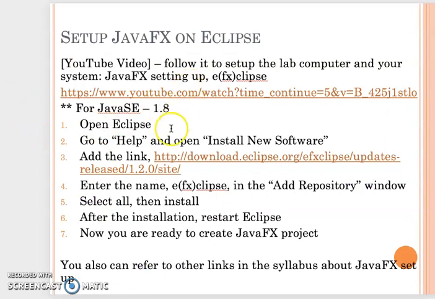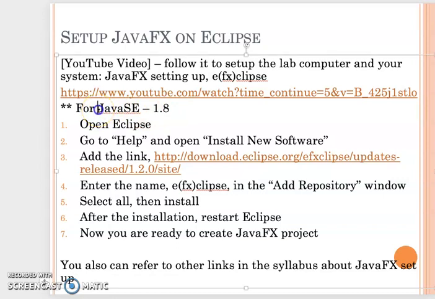One thing is, I want you to check which JDK you are using, because then you have different instructions you need to follow. These 2 slides are also in your syllabus. The first thing you need to check is which Java SE or Java JDK you are using in your Eclipse. So how do you check that?